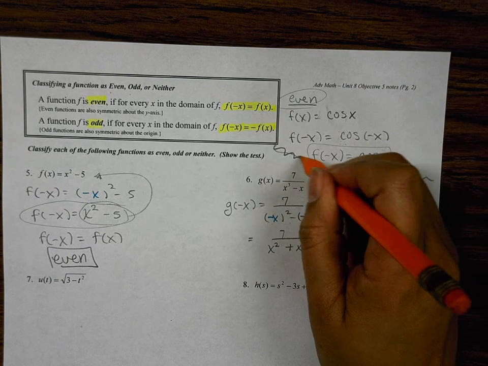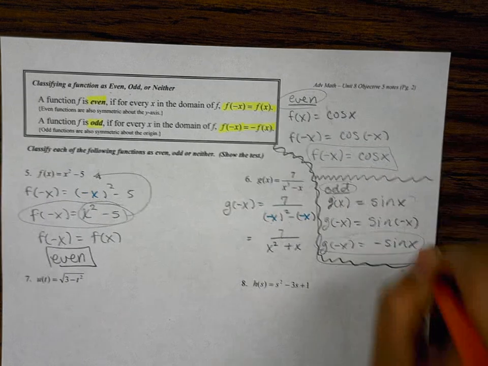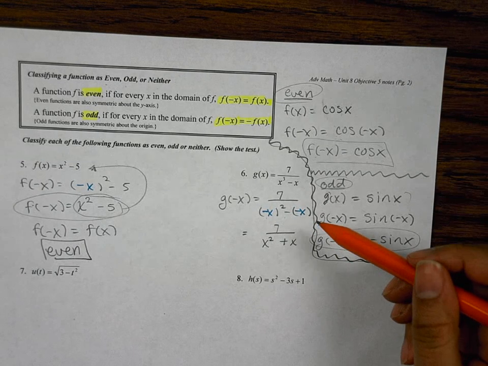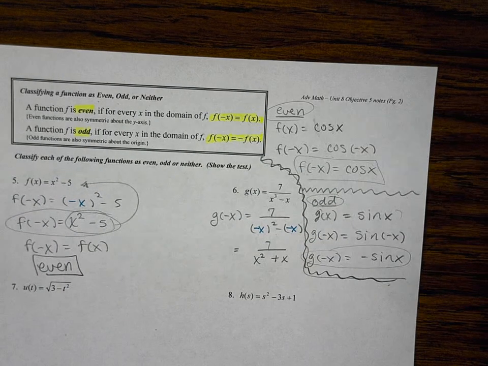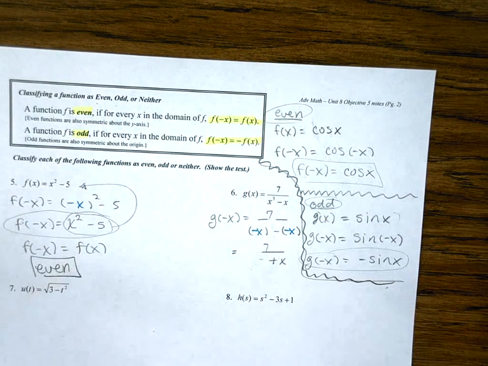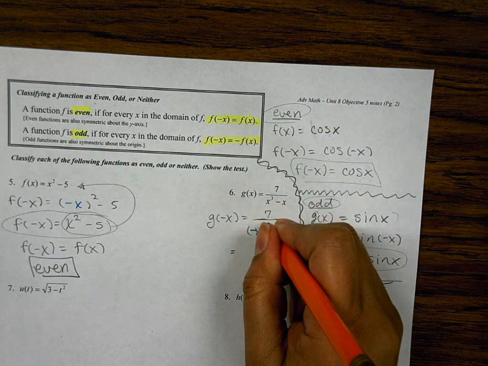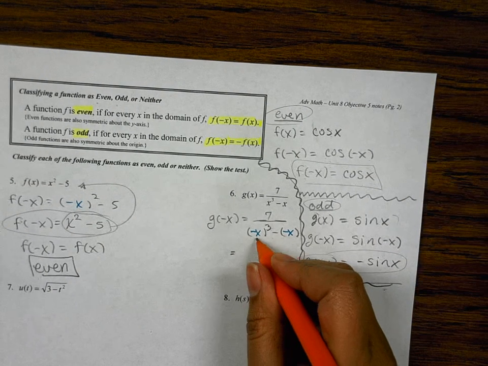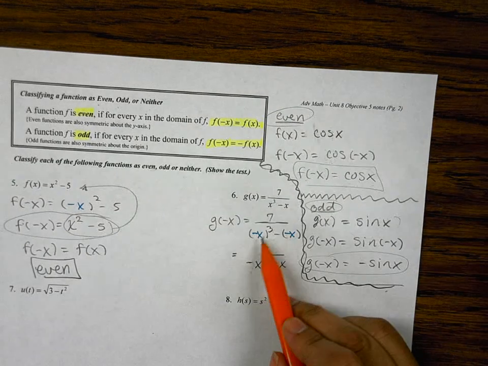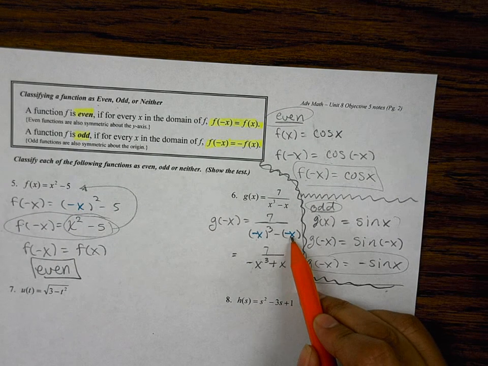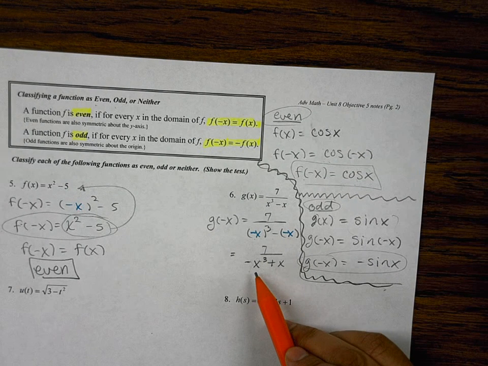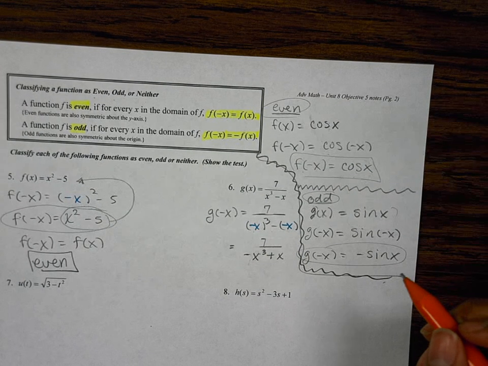Okay, this kind of looks weird. I'm going to put that on the side so you know that's not part of this problem. I apologize. That right there should be a cubed, which is going to change this. Okay, negative x times negative x times negative x is negative x cubed. So one more time, negative x, that minus the negative became plus, negative times a negative remains negative, negative x cubed.